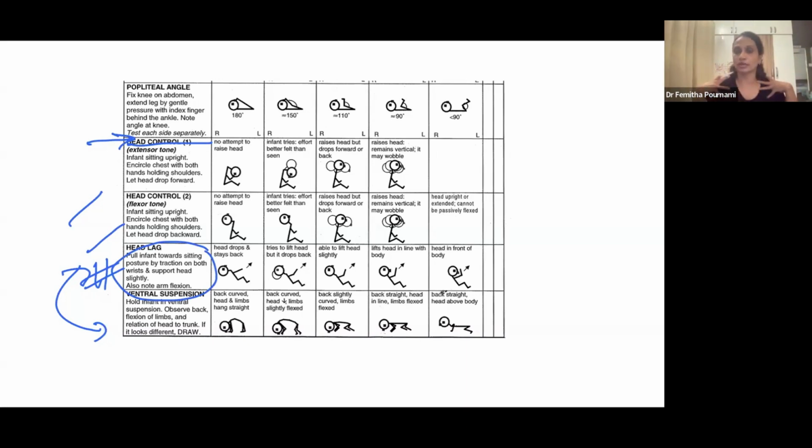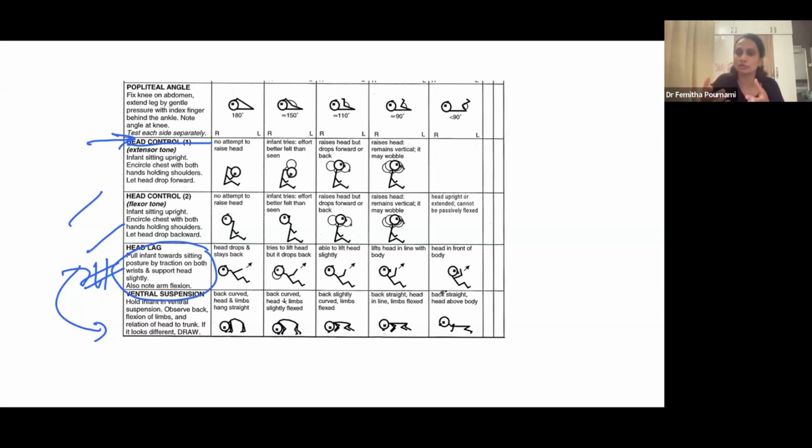So I prefer to keep my baby like that around the shoulders and around the chest and lift. It also looks very aesthetically better to the baby. It looks more comfortable rather than pulling the baby like that. Okay, so you are able to control, even with one finger, you're able to hold the back of the head.